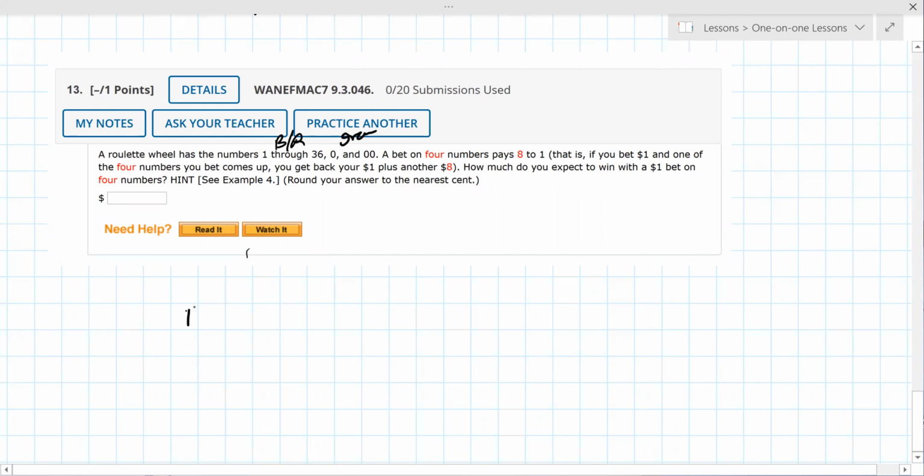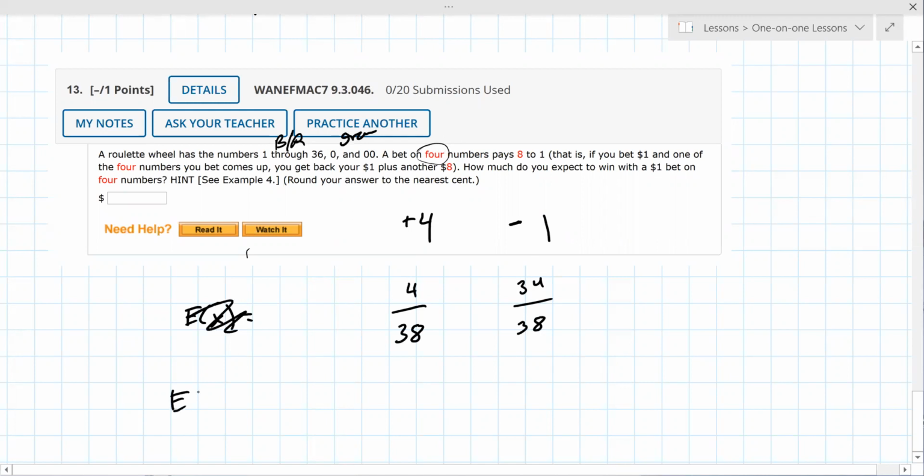Okay, so your expected value of x, you have to find these two outcomes. So one outcome is you win $4, and the other outcome is you lose $1. I think the way this is written, although it's a little bit unclear, is you have a 4 out of 38 chance of winning, and you have a 34 out of 38 chance of losing, meaning if you get any of the 4 numbers, you get the $4. Any of the other numbers, you lose your dollar.